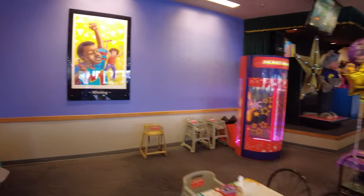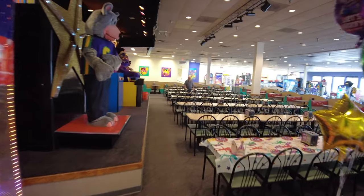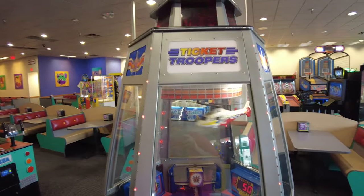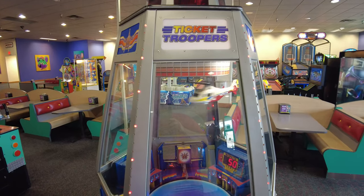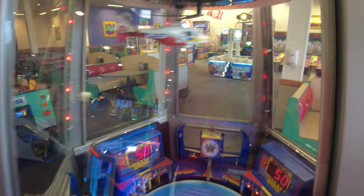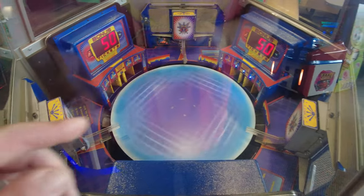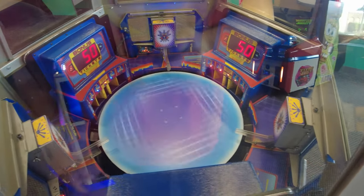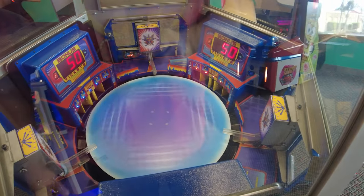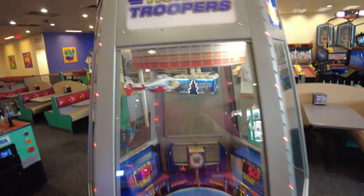I'm terrible with the faces — I know I say that a lot, you'd think I would learn, but I haven't yet. So we had one of these at the Chuck E. Cheese that I worked at in Flint, Michigan back when I was in high school. This is an old game. I still remember these — they're pretty cool. You drop in a token and the little spinning rack rolls it into one of these slots, or into the zero slots, which happens more often than not. Yeah, I remember that game — that's an oldie.